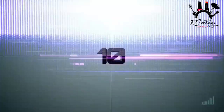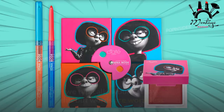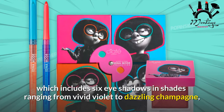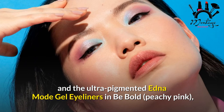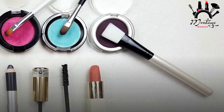Disney and Pixar Edna Mode X Ciate London Collection. Words are worthless when it comes to this collection — just look at the Edna Mode Never Look Back palette, which includes six eyeshadows ranging from vivid violet to dazzling champagne, as well as two buttery soft pinky powders titled 'Milan, Darling' and 'I Insist.' Finish with the Edna Mode Fashion Maven Lip Shadow in Crimson and the Ultra Pigmented Edna Mode Gel Eyeliners in Be Bold (Peachy Pink) or Fight Win (Aqua) for transfer-proof color you can apply with your fingers. After all, as Mode puts it: 'I never look back, darling — it distracts from the now.'